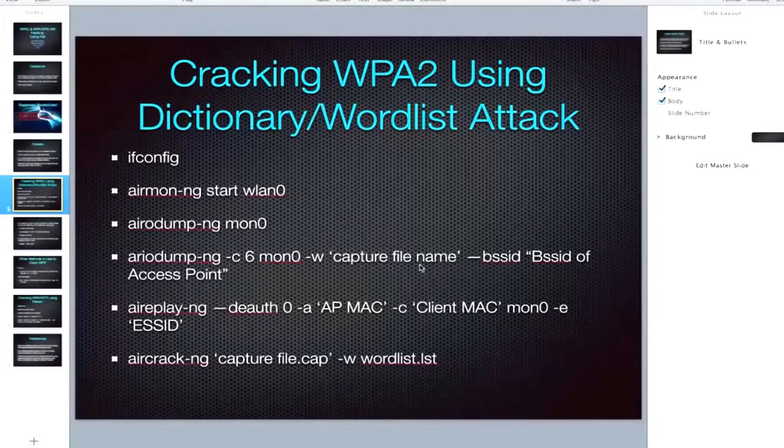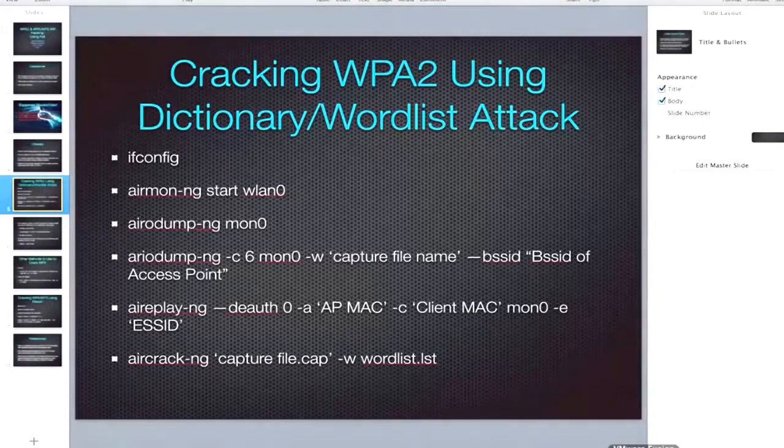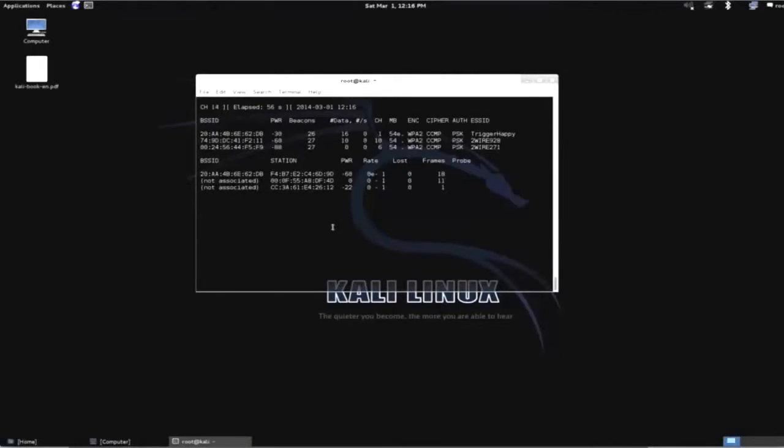Now we're gonna do various other things. Right now, just stop it, Control C, and we'll run another command, which is airodump again. Now that we know it's there, we're gonna target one specific one. We're gonna target ours and display the traffic for that address. airodump-ng --channel, this channel is right here. Channel 1. Yeah, channel 1. And it's mon0. You can do this however you want. -w is the capture file we're gonna use.